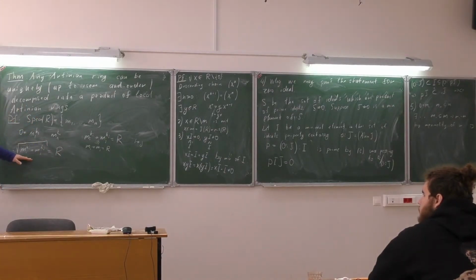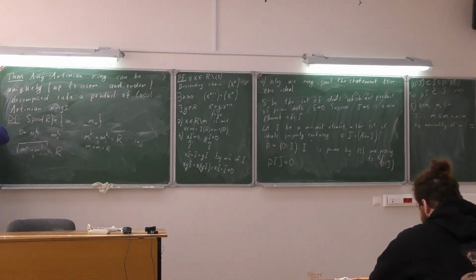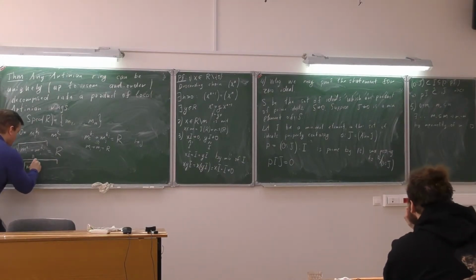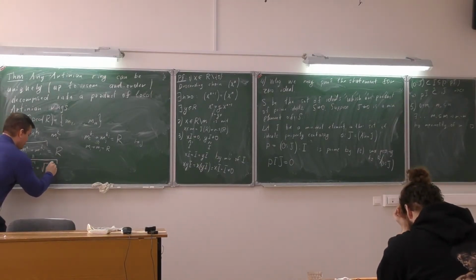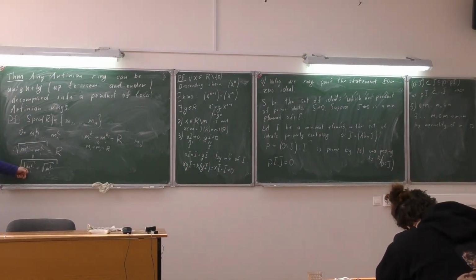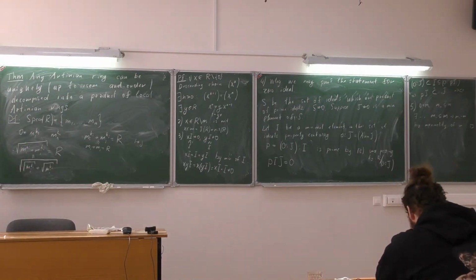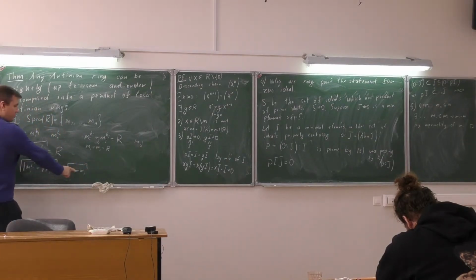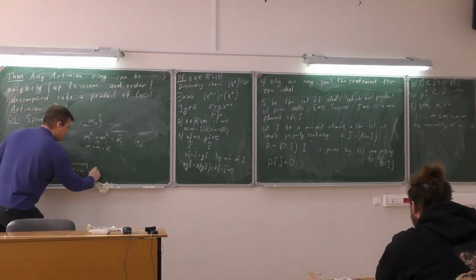That's the same property. But now for the radicals, we've done this little exercise, maybe from the first or second seminar, that when you consider the radical of the sum of two ideals, you can as well just compute the radical of the sum of the radicals. So the radical of Mi to the Ki plus the radical of Mj to the Kj. That's just the property of the radicals, but the radical of any power of any prime ideal is the same prime ideal, so in particular for a maximal ideal. That also was one of the things that we proved in one of the first seminars. So this thing is the same as the sum Mi plus Mj, which we know are co-prime, so we know that this is the ring.